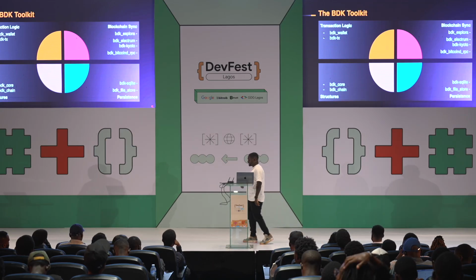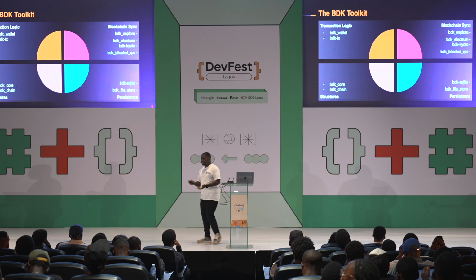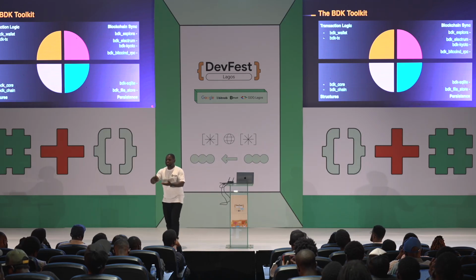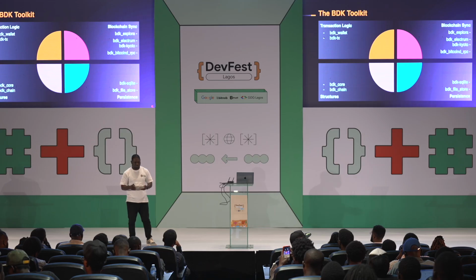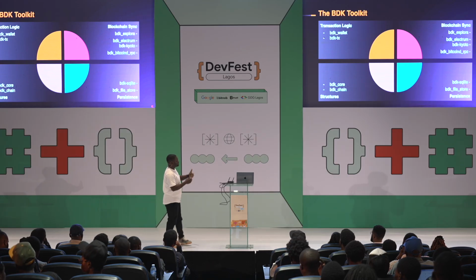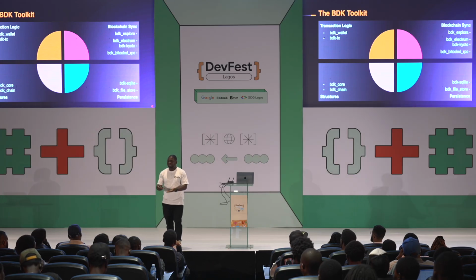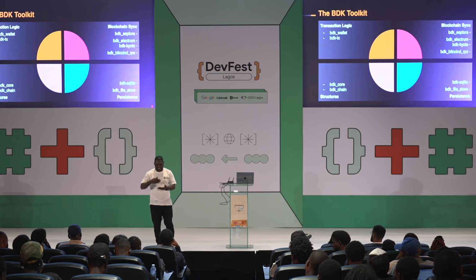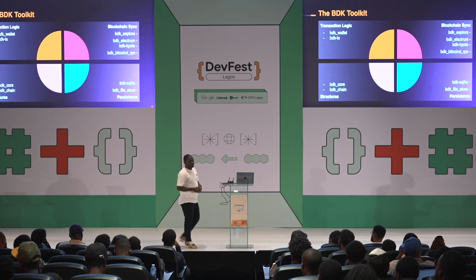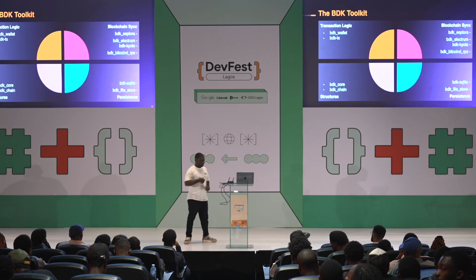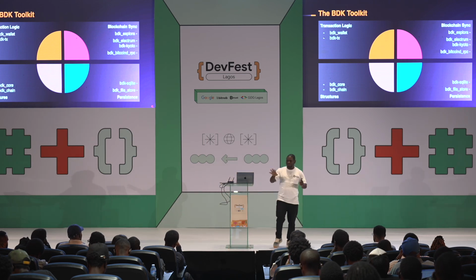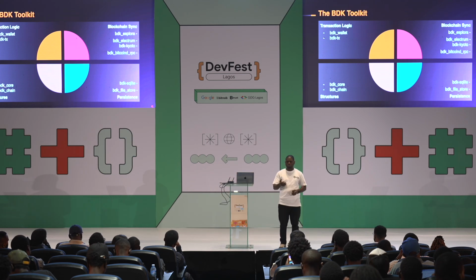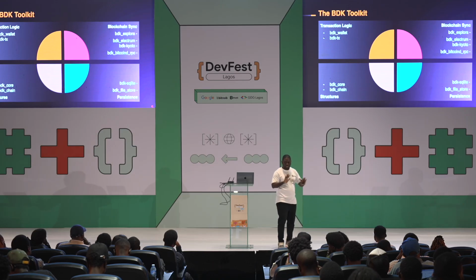So we have the BDK Explorer. The indexer is like an index server. It sits in front of a full node. There are different types of nodes. It sits in front of a full node, receives all the information, and indexes that information so that when you make a query, you say, okay, give me information about these particular keys, it can give you that information easily without wasting time.